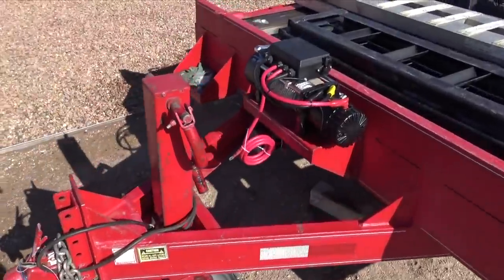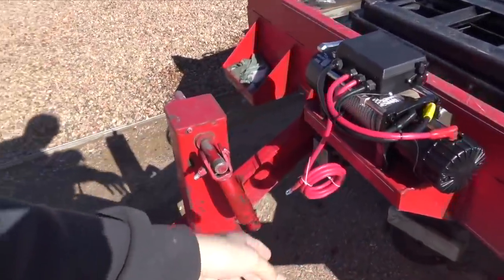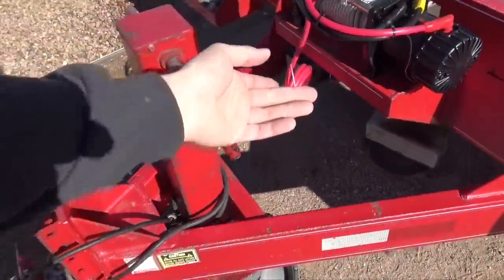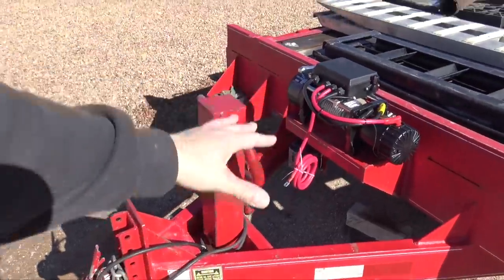All right, so we have the winch on the trailer now. Everything's good to go. So now the trailer has a winch. Like I said before, I'm just going to pretty much connect a battery with jumper cables for now. And once I do mount a battery, I'll run all the wiring. There'll just be a power and a ground that goes over there. But for now, this is okay.